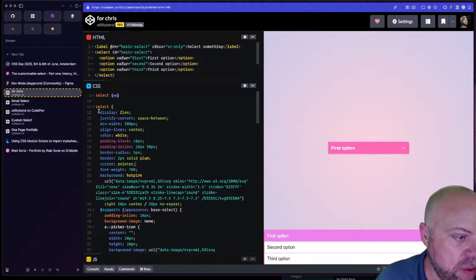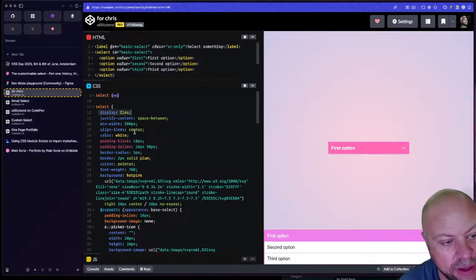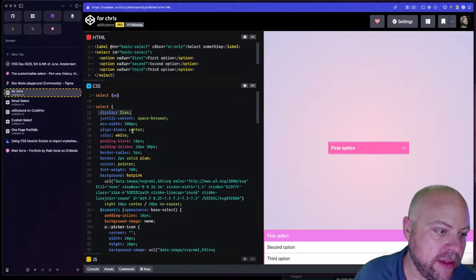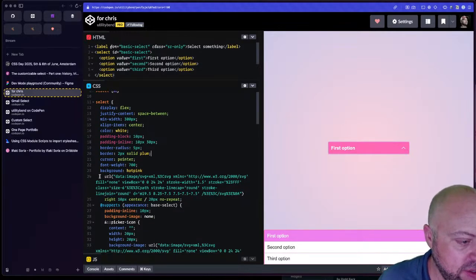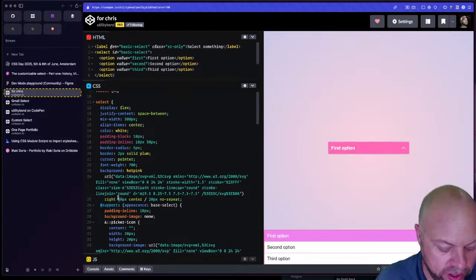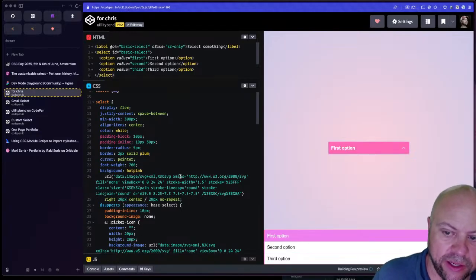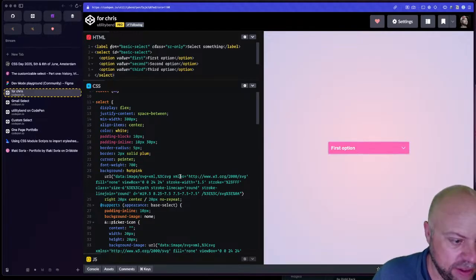Okay, so what is a select default? I don't know, probably display inline. I think a select, you could have text on either side of it. Brecht has made it display flex here. And then look at this little custom arrow. It's a little piece of SVG. It's just applied via a background. Yeah, that's kind of neat. It's set off from the right, but not all the way to the right. So if we put 20 here, it would push it even more in. But 10, I think, right?